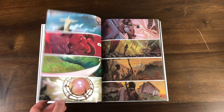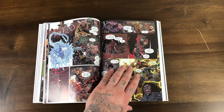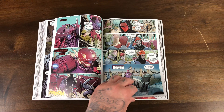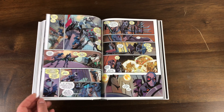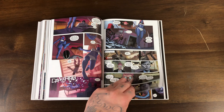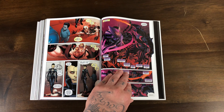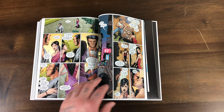Just an excellent run, a must-read. They do collect this run in two trade paperbacks, so if you want to just read it without spending an arm and a leg, go for the trades. When I see those trades in the local shops I'm still tempted to pick them up. I just love this run. This also leads into Jason Aaron's Wolverine and the X-Men run as well.